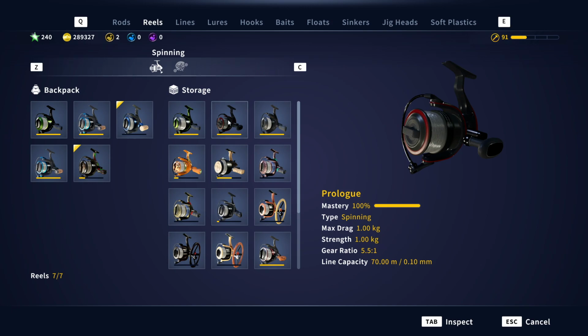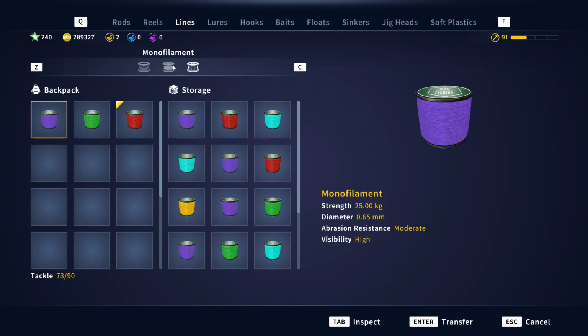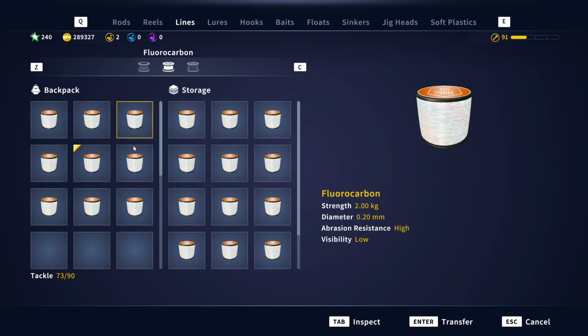So we are going to make the setup now. So do I have the line? Because I need to have 1 kilogram line too. Do I have it here somewhere? So let's have a look. I'm going with fluoro. Here is the 1 kilogram.